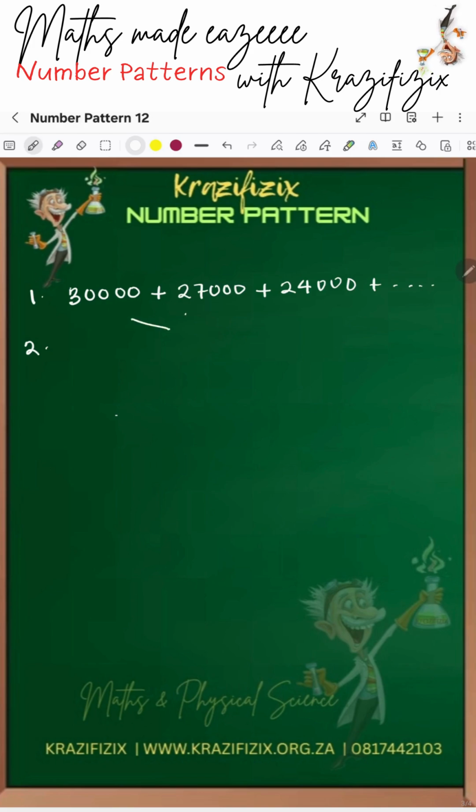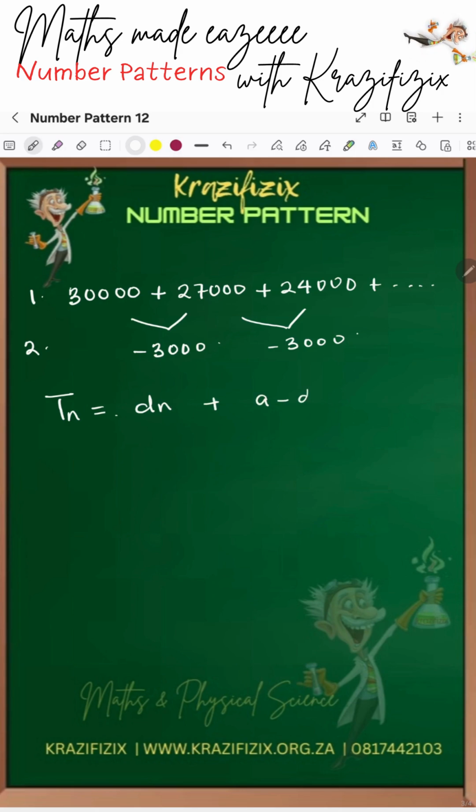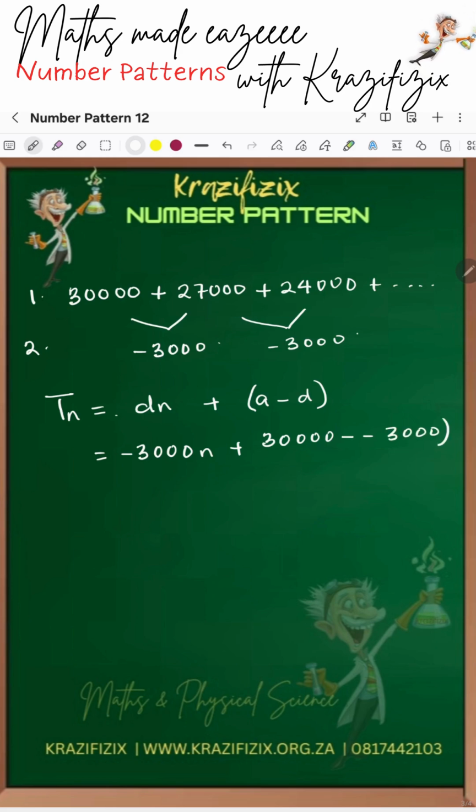All right, let's see. Our common difference, like we said earlier on, is that. So since it's a pattern, it's an arithmetic pattern. Why am I saying arithmetic? I have that. We can get our Tn. Okay, you need to know this formula if you're in grade 12: a minus d. Now our difference is negative 3,000. We have the n for number of years, plus our a is 30,000 minus, okay, I'm just going to do that, 30,000 minus negative what? 3,000. Okay, so we're creating a formula to help. This will be plus 33,000. Lovely.